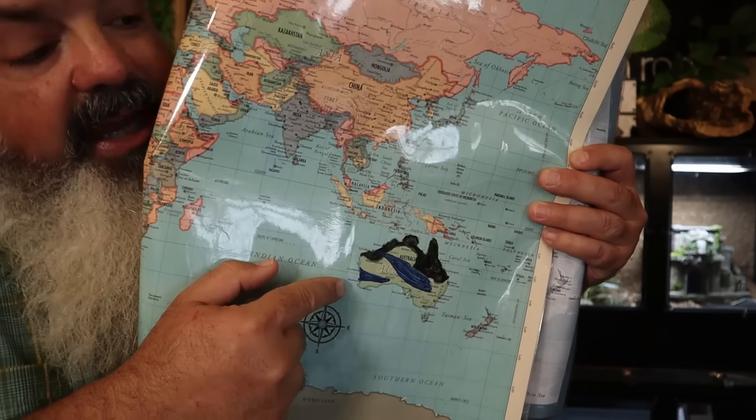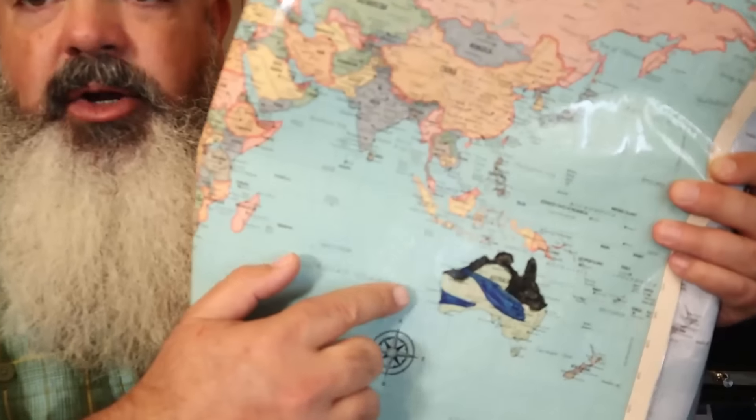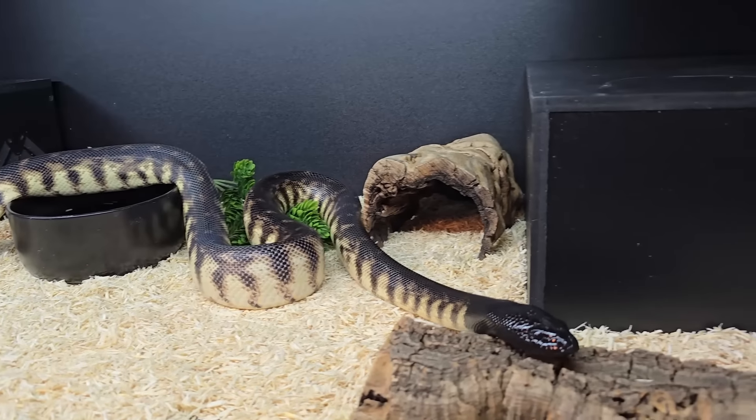In figuring out the basic parameters for Aspodites, it's best to look at their natural history. Black-headed pythons inhabit the northern part of Australia, and there are a number of different regions in that area — tropical, humid rainforests, grasslands, and semi-arid scrublands. Woma pythons are in the central area, which is more grasslands to desert. There's a wide range of humidity for black-headed pythons. I don't worry too much about humidity — they always have good sheds. I keep them on aspen, which keeps the humidity a little lower, around 50 to 60% in my room.